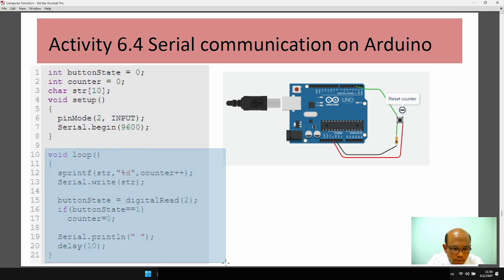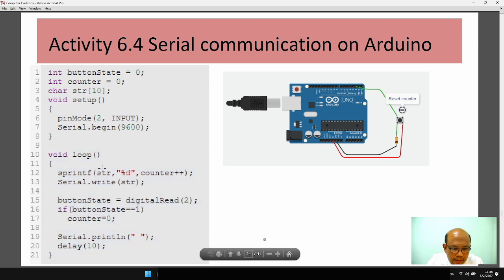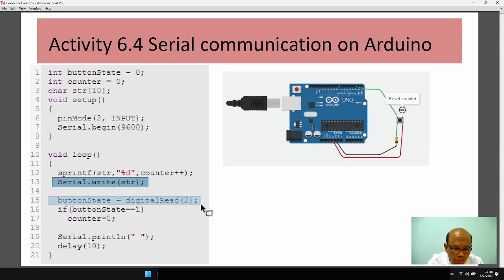And for the loop program, I set the counter output. The counter is converted to a text variable str, and then I take the variable str and send it to the serial communication. And then it waits, getting the input from pin number 2 with digital read.